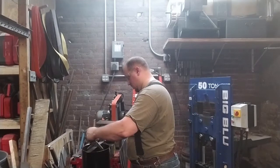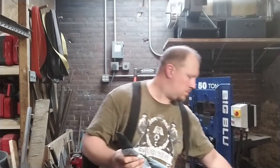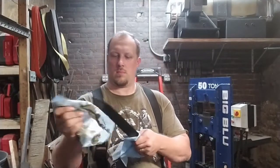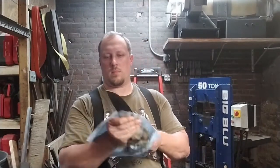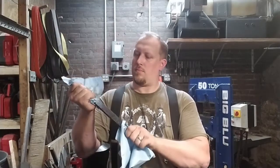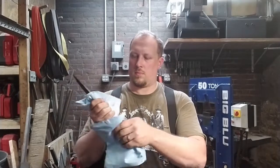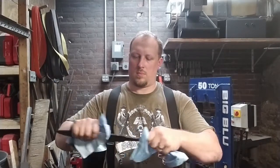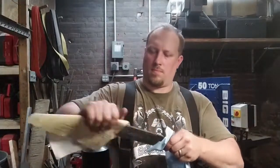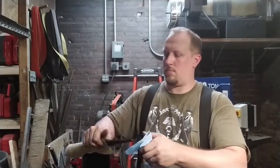We did a good job of getting a lot of the stresses out of the blade during the normalization process, but hardening causes its own. And it's rare, but it has happened that a blade that's left hardened, just sat out in the air, will snap and destroy itself because of the internal stresses that the hardening process created. So you always want to do at least a preliminary tempering right after hardening, as soon as possible.